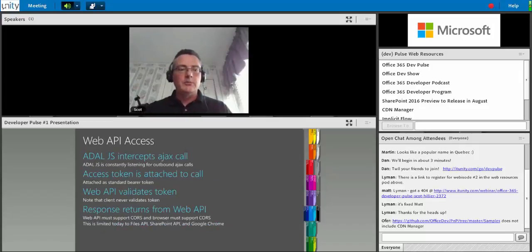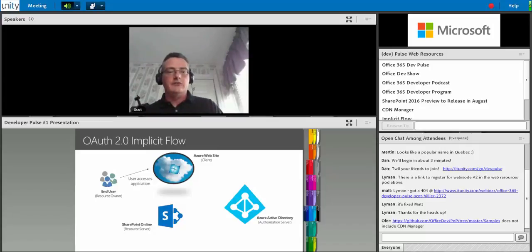We can give ourselves a little bit of a visual on this just by looking at the different players involved in OAuth here. The whole idea behind OAuth is that you have a broker known as the authorization server that is working to allow two entities that don't really trust each other to work together. So in this case, we have four actors involved in the OAuth flow.